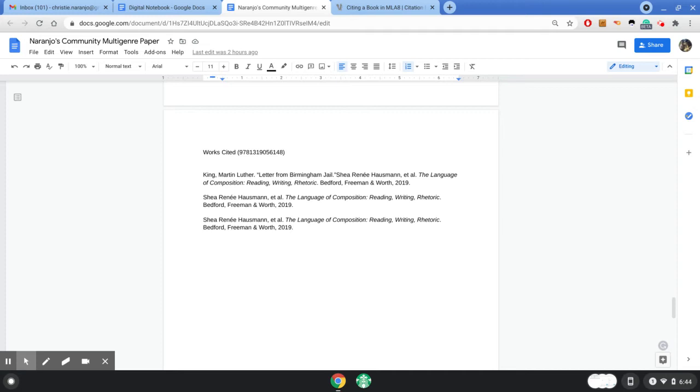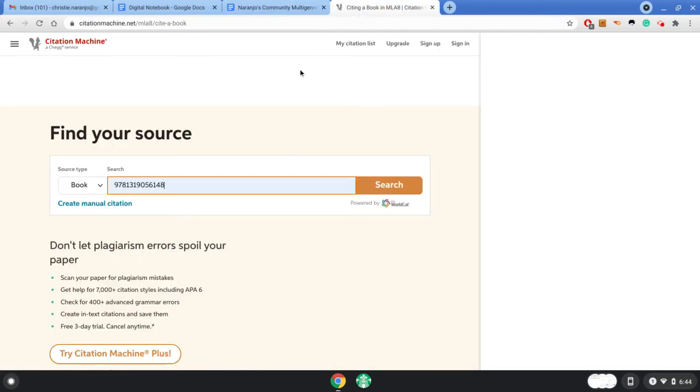So it's a good idea to get some practice with using an online citation maker like EasyBib or Citation Machine. I like using Citation Machine. If you get to this Citation Machine website, you would have to put in this number. This is the ISBN number for our textbook.